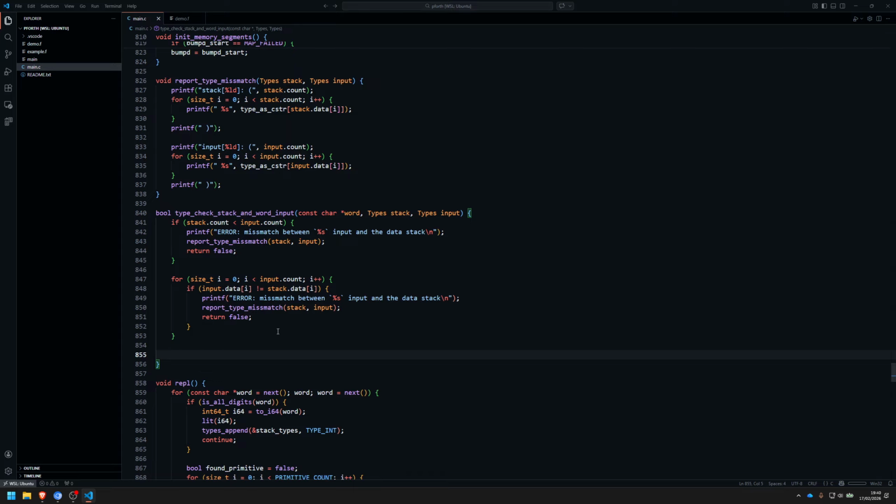If we want to type check, we actually need to receive, well, we already received the stack here. Let's just receive it as a pointer. It's actually going to be necessary.